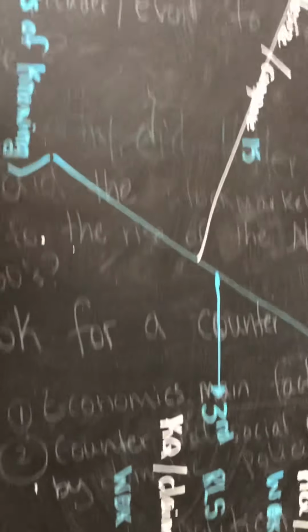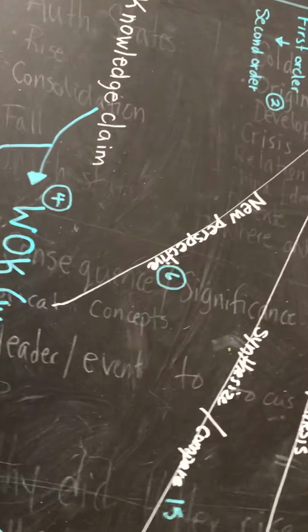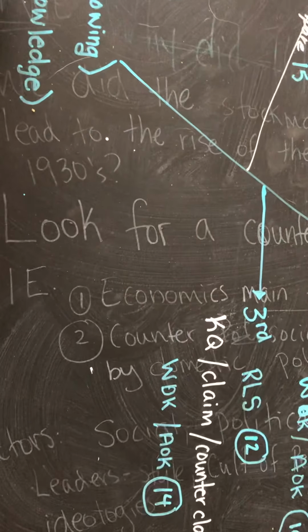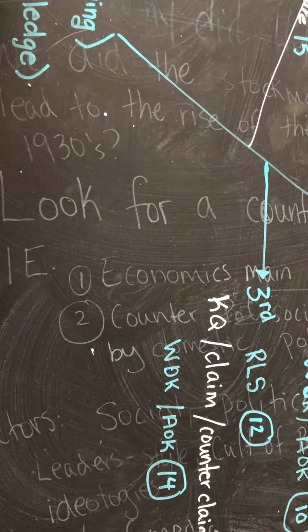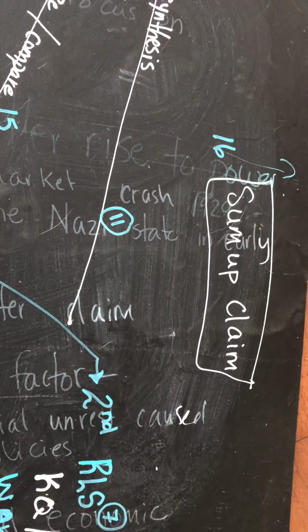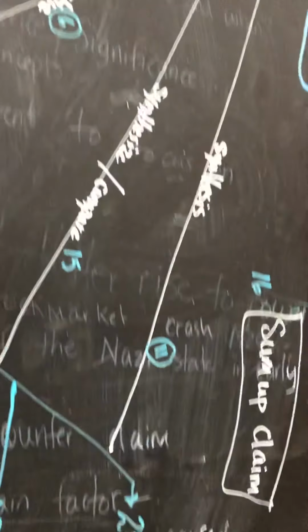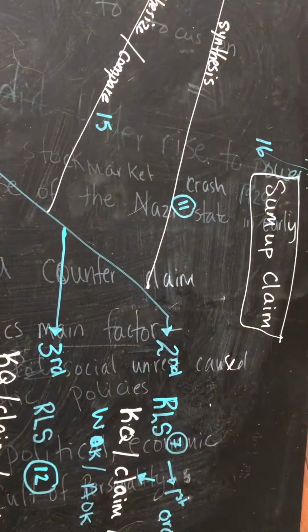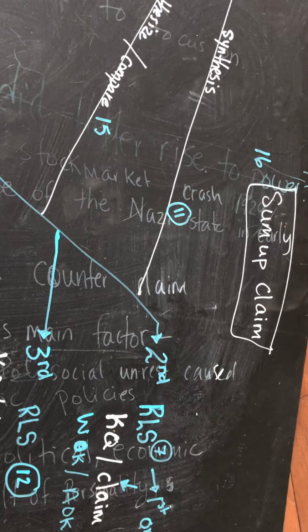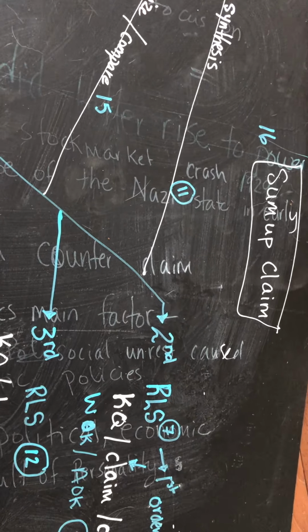And once you've finished here, your 15th step now is to synthesize it back to the real life situation, the main one. So you see that main one becomes a pivotal role. And finally, for step 16, you are going to sum up your claim and sum up where you've been with all this discussion around your original real life situation and how you feel your original claim or knowledge question has been answered. And that is step 16.